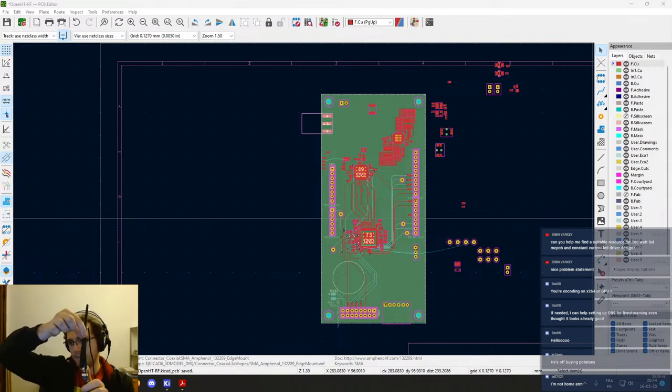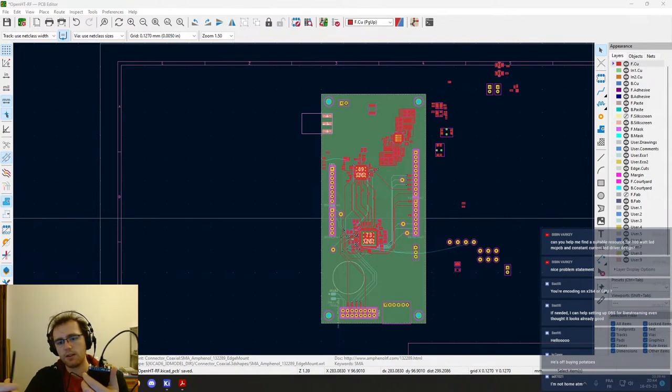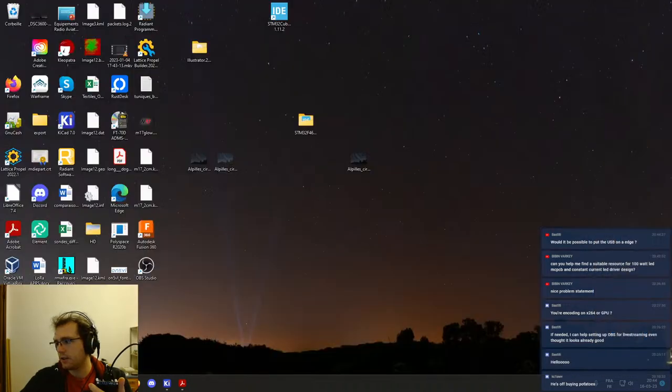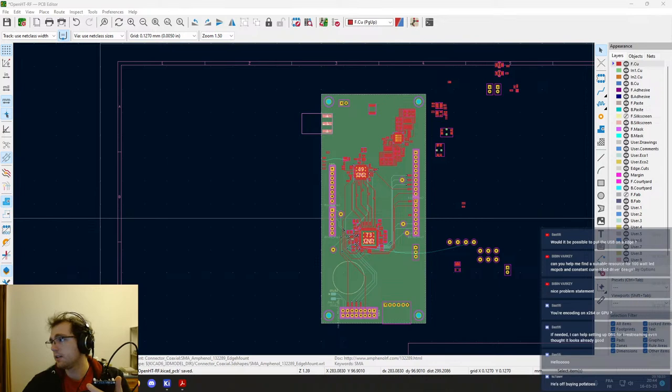And it's not really good to have that, because that means that you are going to have induced currents in the cable, and the cable is going to disturb the radiation pattern of the antenna, and it's not that good. But we also don't have many possibilities.